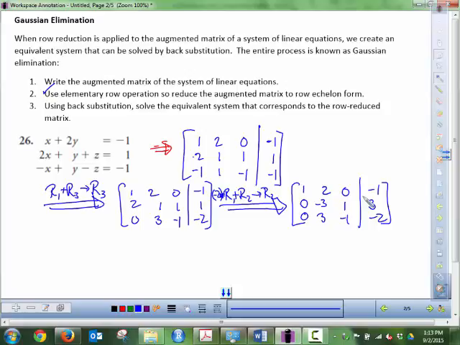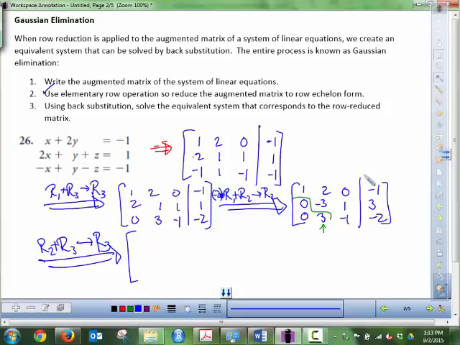Maybe not rows 2 and 3, but maybe get rid. So right now, I'm almost there in terms of my row echelon form. I just want this last one to be 0. So it looks like I can add row 2 with row 3. So let's do that. So I'm going to take row 2, and I'm not going to multiply that by anything because they already are opposites. And I'll just add it to row 3, and I will replace row 3. So I'm replacing row 3, which means row 1 and row 2 stay the same.